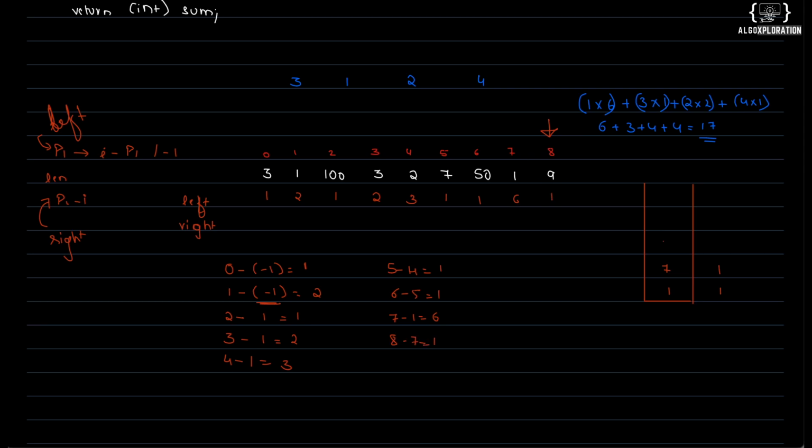So 1 it is. Now here you can see that for this element to act as a smaller or minimum, on the left hand side there is only one subarray itself, which is this only. Okay, so we have created the left subarray successfully. Now for creating the right subarray, I told you that this is the formula, and if the stack is empty, instead of P2 you need to replace it with length. So over here the length is 9. Now the stack will be cleared.